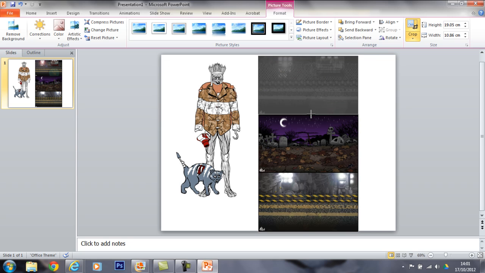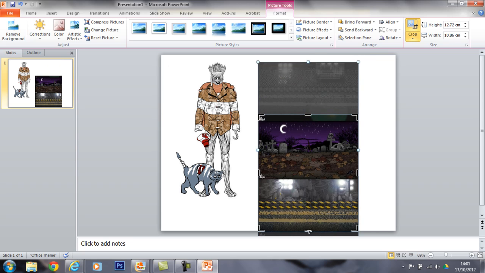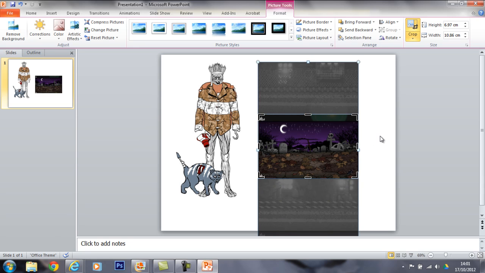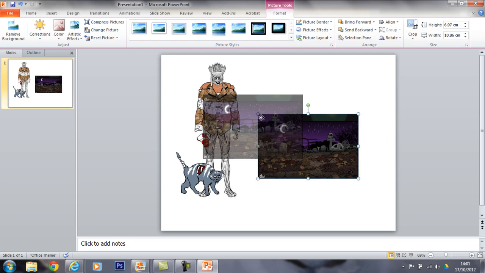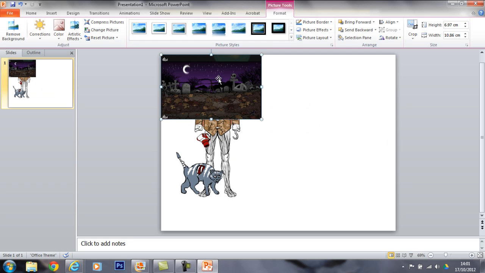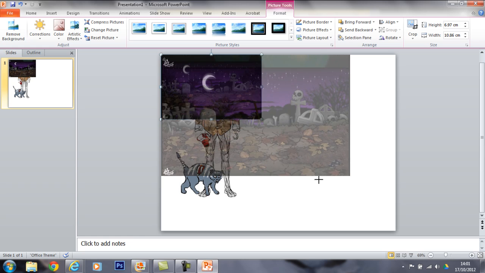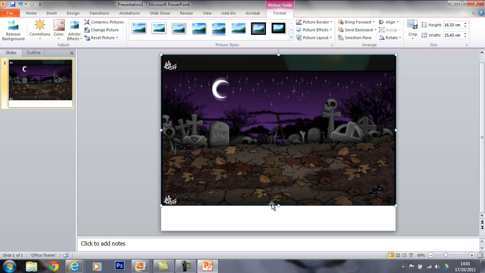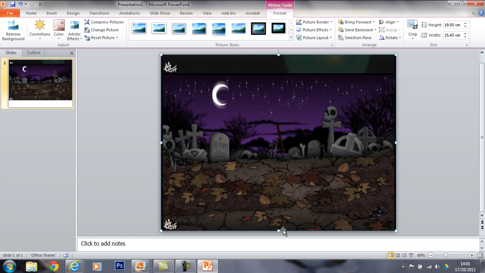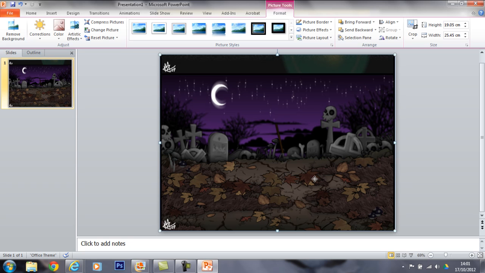Just make sure that we're highlighting over the area that we want to keep. Left click and hold, remember, left click and hold, and then left click off of there. Then position, left click and hold and drag, and then left click and drag out, and then put it over the size of the slide, like that.